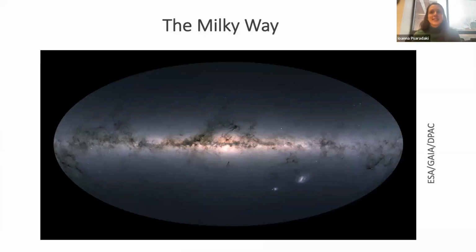So this is our galaxy seen through the Gaia satellite. And as you can see, most of the gas and dust is distributed along the galactic plane. And darker regions across the galactic plane correspond to foreground clouds of interstellar gas and dust, which absorb the light of the stars that are located further away behind the clouds. And so we know that basically most of the gas and dust we can find is near the galactic plane.